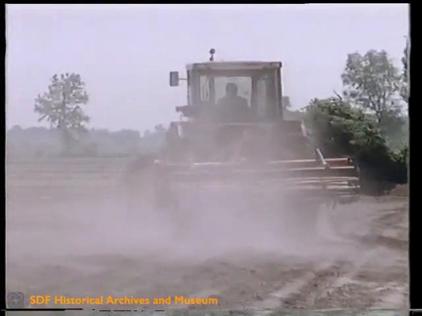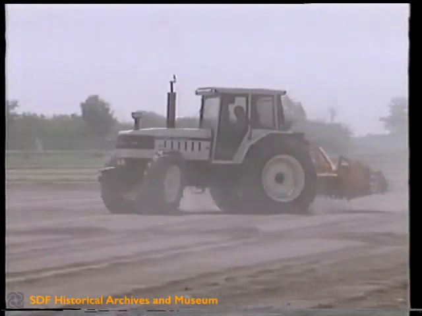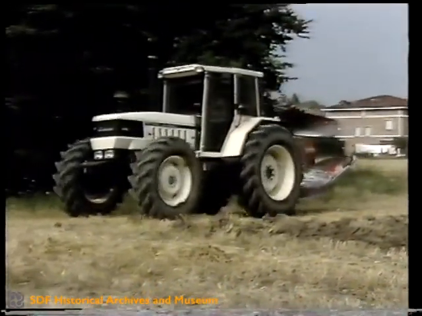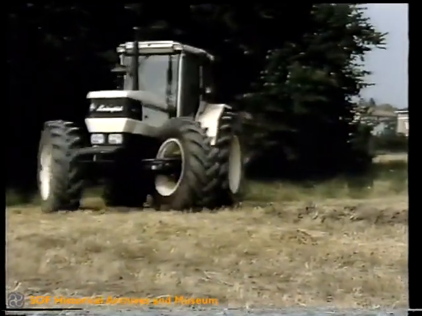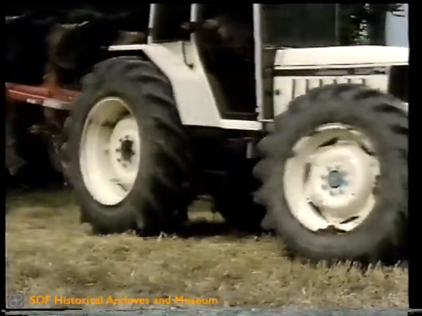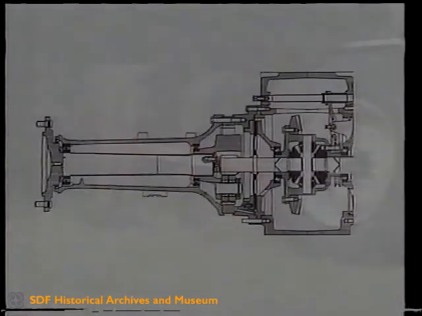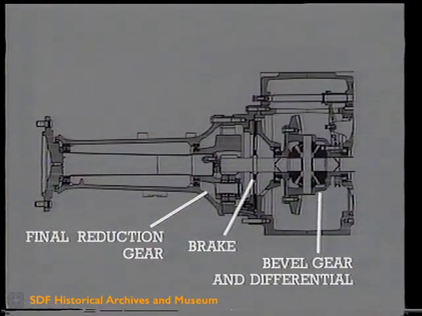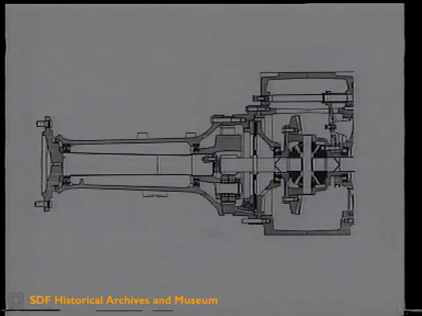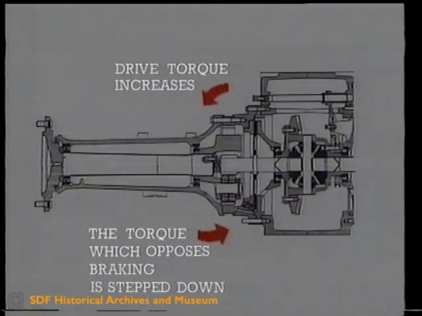Protection from dust and mud must be very effective, otherwise the life of the brakes would be very short. The braking system must contribute to the manoeuvrability of the tractor, via the differential braking on the wheels on a single side, so as to reduce the turning radius. Precisely because service life and efficiency are essential, the brakes are located up-line from the final reduction gear. By braking on the high-speed shafts, this exerts a reduced braking moment. Like the bevel gear to the wheels, the drive torque increases via the final reduction gear, so that inversely, the moment which the wheels oppose to the braking action is scaled down by the final reduction gear.